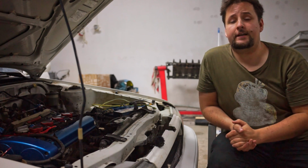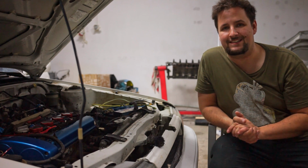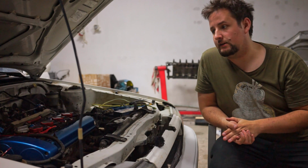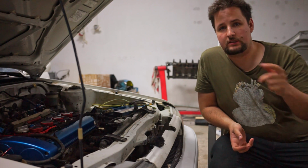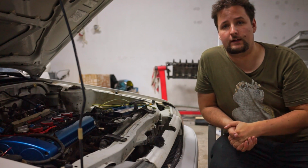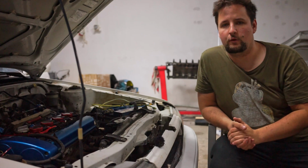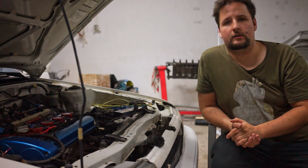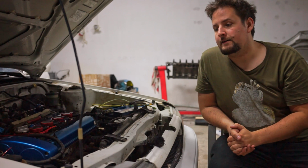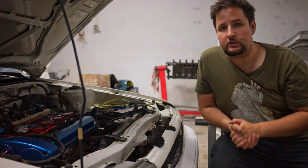In addition to checking the base timing, we also want to get the car running at idle. So maybe if your car is not running correctly at idle, I would suggest you skip to the later part of this video where I show you how to get the car running correctly on idle, and then check your base timing. If you are alone, for example, and don't have somebody that can hold the gas pedal so that the car idles correctly.